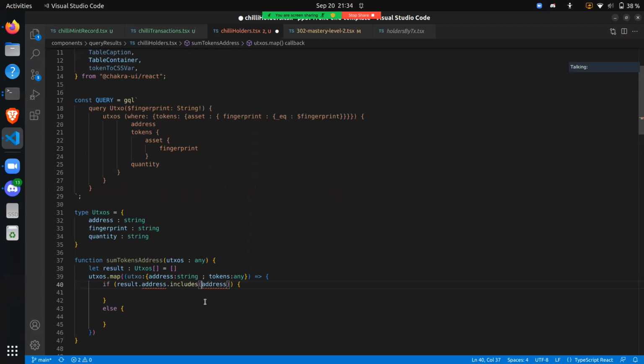That information is going to be a list of objects, each of which looks like this type that we defined on line 31. And the question we're asking here is, out of all of those objects in result, do any of them have a matching address in the address field?